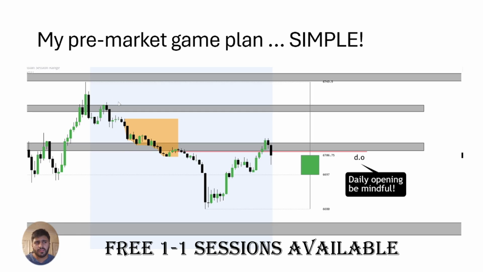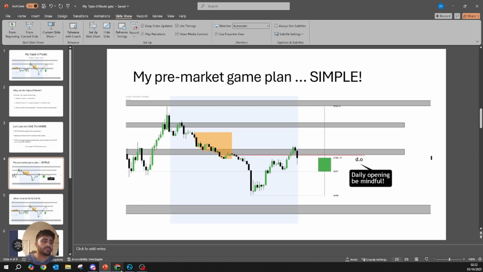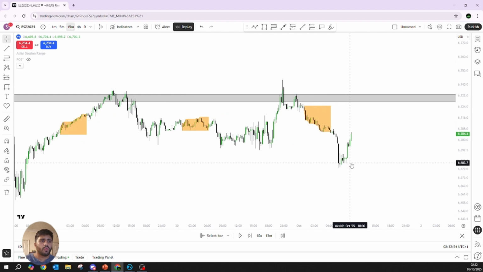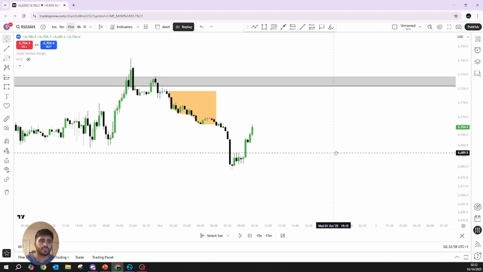So we had a 15-minute fair value gap, and our job now is to understand what was going on in this market, right? So we're going to be breaking this down in terms of the TradingView chart. So if I just bring up TradingView here, what we had over here, this was our key level of interest, right? So this was the main level I was looking at.